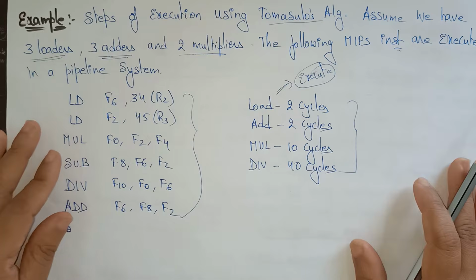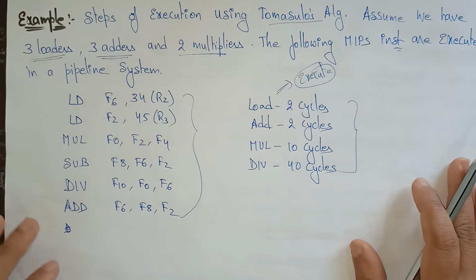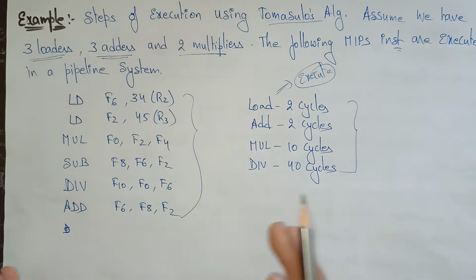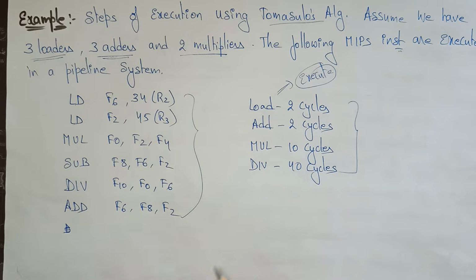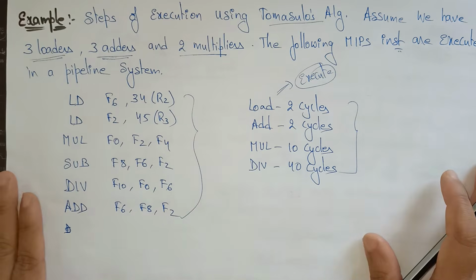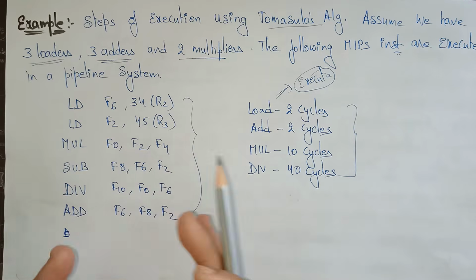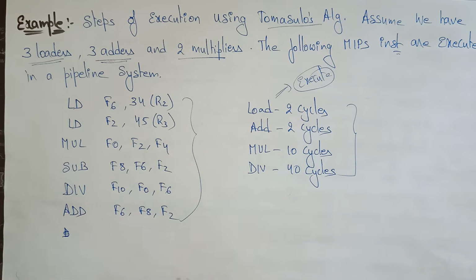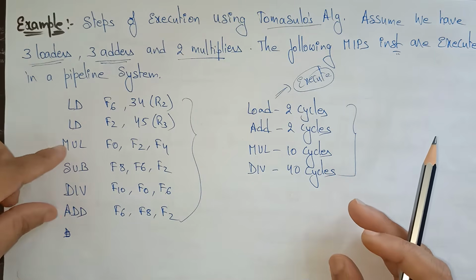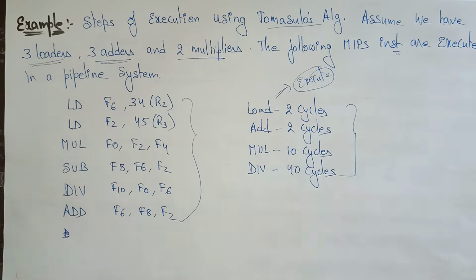So I have taken the basic example, whatever is there in your textbooks and material. First try to understand this concept, then you can easily implement it on whatever machine instructions are given in the examination. Try to understand what table formats I am writing here, and what the flow of executing every machine instruction in the processor is. Then, whatever statements are given, you can easily write the steps of execution.